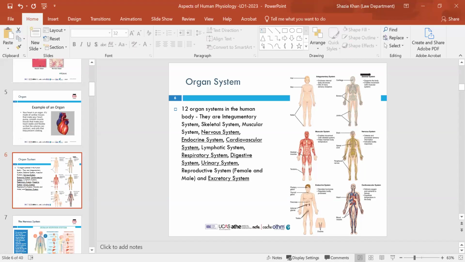And then you've got your respiratory system, and that could be things like your breathing, your lungs, your trachea. Then you've got the digestive system, which is the processing of your food, which we're going to go through. And the urinary system, waste elimination, so your bladder, your kidneys, how the waste goes out. And then your reproductive system, which is things like your ovaries, your uterus, your fallopian tubes, and that's more female and male. And then you've got your excretory system.